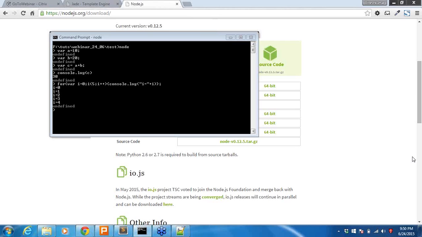From Sasha, we have a question. Shall we use Node.js in ASP.NET MVC applications? So Node.js will act as a server. In the same way, for .NET also you will have your own server. So why do we need to use two servers for a single application? It is like using Java and .NET for the same application. That is really not needed.